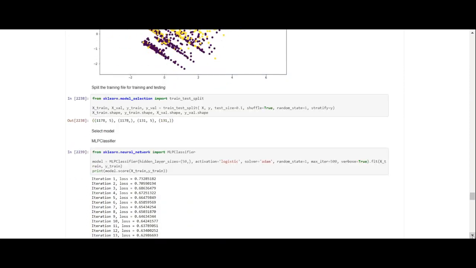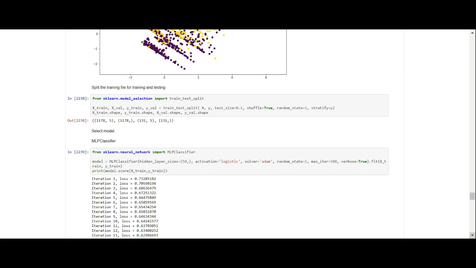Now after you've seen your 2D graphing, you can get a representation of what the data looks like. Then we're splitting the training file up for training and testing. I use train test split for this because it has a lot of neat stuff to it.